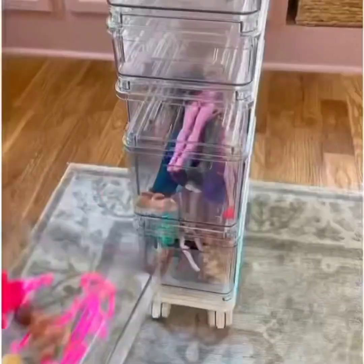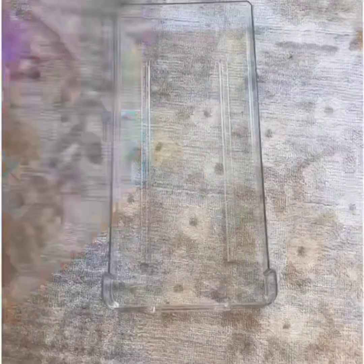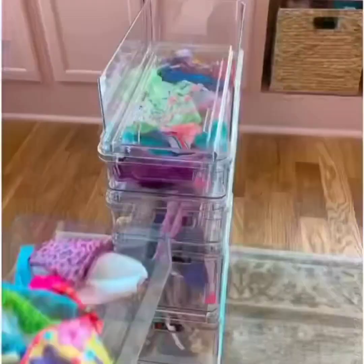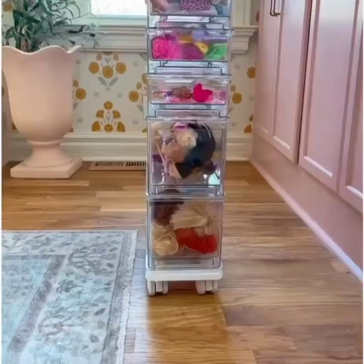Both sizes then have three tiers of shallow drawers above, great for smaller accessories and Barbie clothes. I love that the cart rolls but has easily locked casters that even my kids can manage. This has been a great solution for storing my daughter's Barbie items in her closet — she can roll it out when she's ready to play. I also grabbed one for all of my older daughter's hair and makeup accessories.